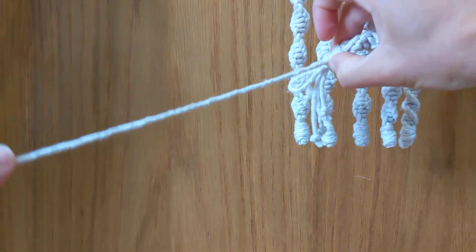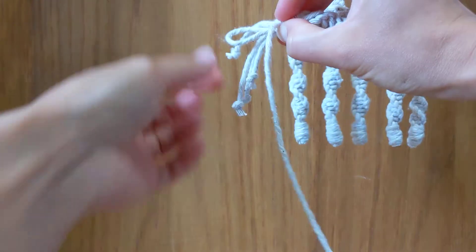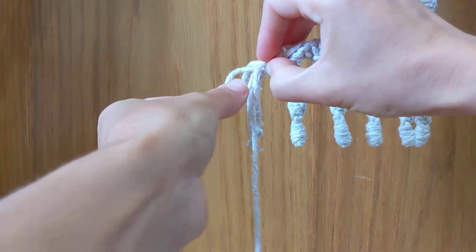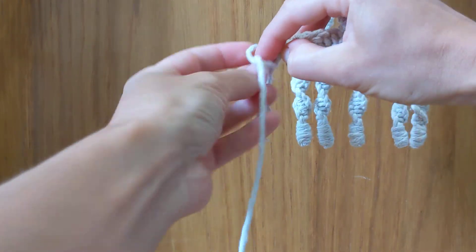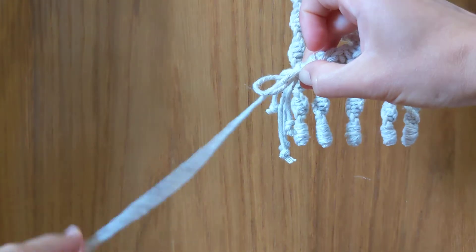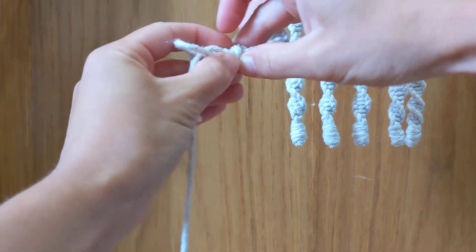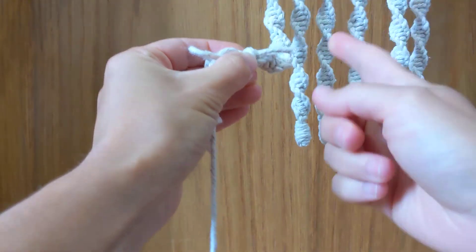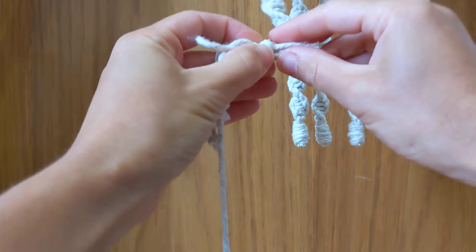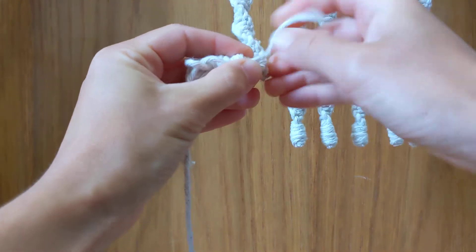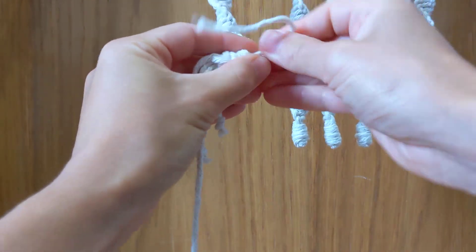Now what you want to do is take this cord that you've added and put it through the loop that we made at the start like that. Just hold on to the other end and now we're going to pull on the short end until the loop comes completely through.